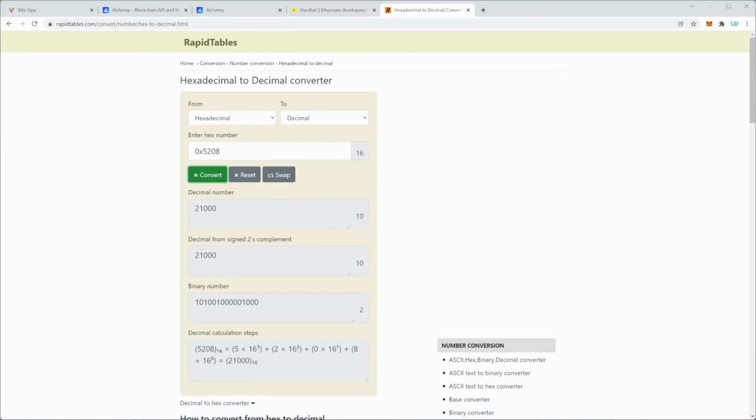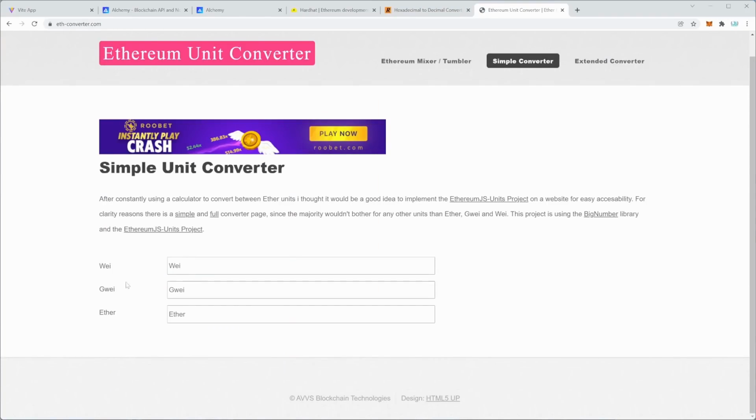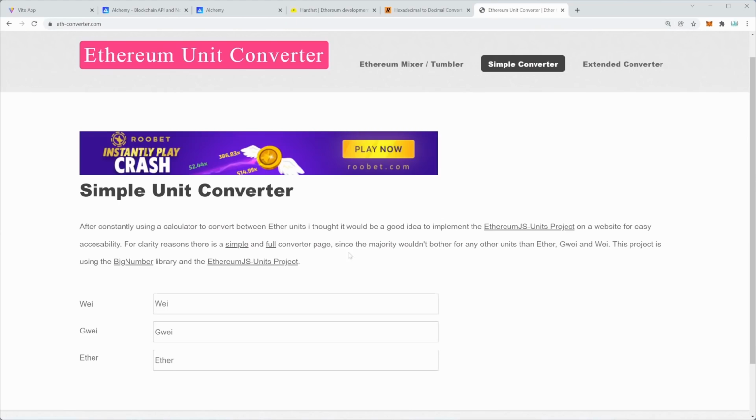This is going to take 21,000, but it's not going to be 21,000 ether. It's going to be 21,000 gwei, and that's a subunit of ether. So if we type 21,000 here, you're gonna notice that that is actually 0.000021 Ethereum.